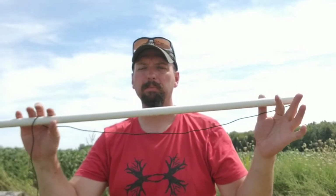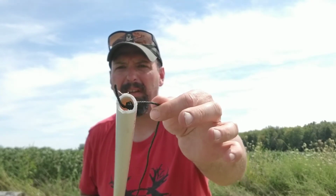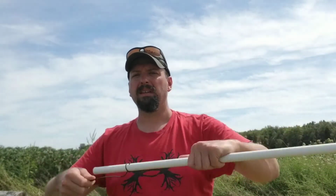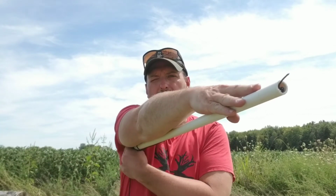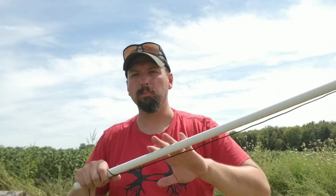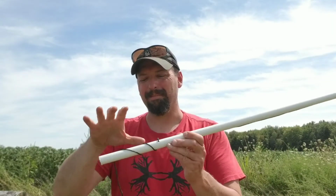So keeping with the hardware store theme, I've got a piece of PVC here. This is 1/2-inch PVC I just happen to have laying around. I drilled a hole in it on one side, drilled a through hole in it on the bottom. You can get a stick out of the woods, that's completely fine. You want this thing to be armpit to fingertip. I like to go a little bit extra. I like to have a full usable armpit to fingertip length plus my handhold.